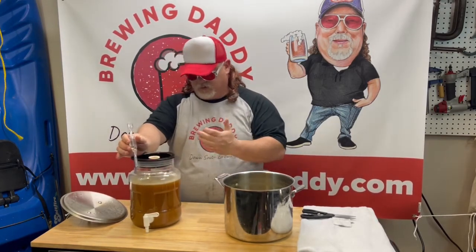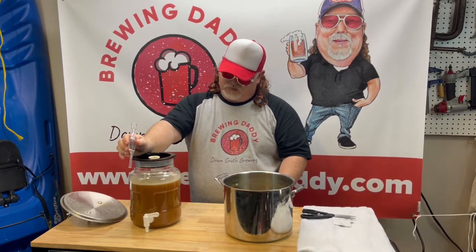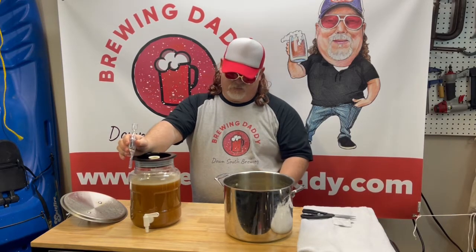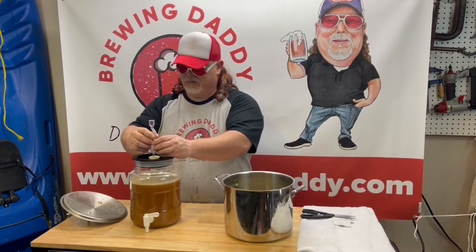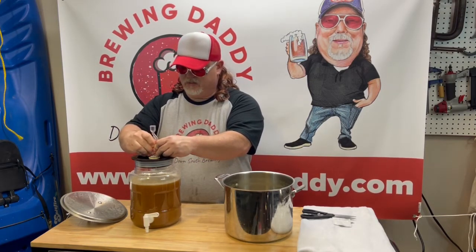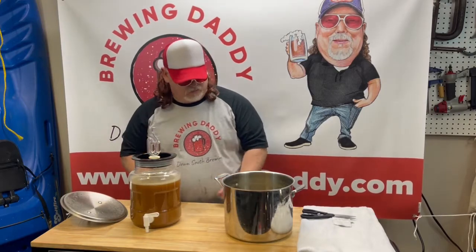One thing I like about working with these 1 gallon sizes is everything's easy to deal with. Easy to cool. Quick to bottle. It's only 10 to 12 beers. Easy to carry around. It ain't gonna hurt your back. You get old like me, you have to worry about your back. But we're gonna put this one away. 2 weeks, we'll be back and we'll bottle it up. And later on, we'll be sharing it with you.